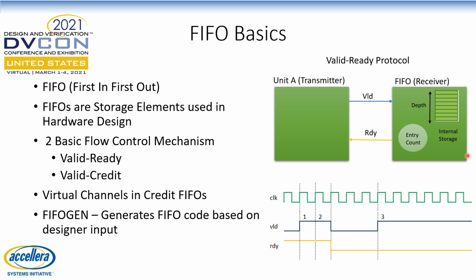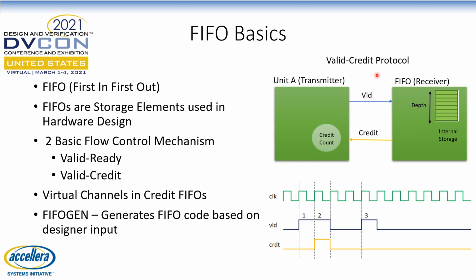The picture here shows the valid ready protocol. In this protocol, when the transmitter wants to transmit a packet, it asserts the valid. When space is available in the receiving FIFO, the receiver asserts the ready. When both are asserted, a packet is said to have been transmitted. When the receiver has no space, ready is deasserted. Let's look at the waves here. Valid and ready are both high, so two packets get transmitted. After that, the receiver gets full, so it deasserts the ready, and at this point, back pressure is said to have been achieved.